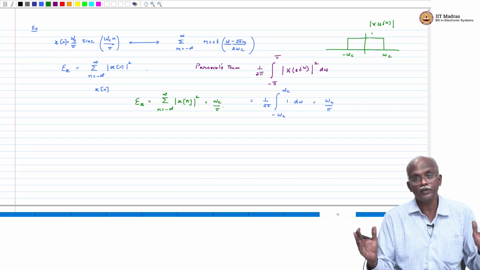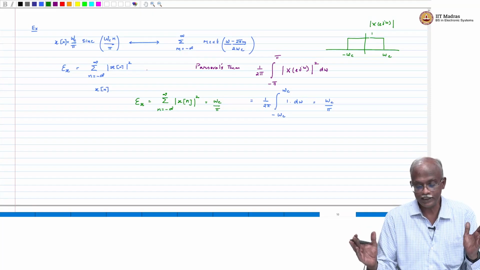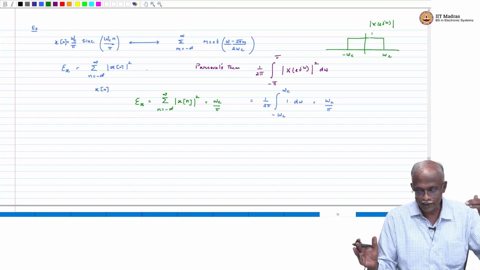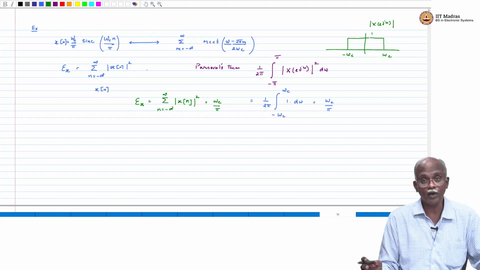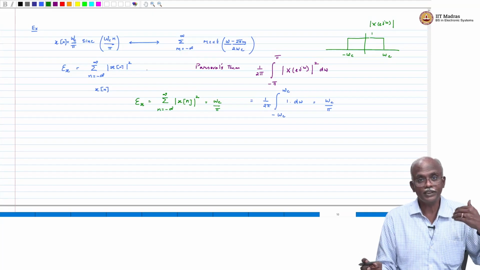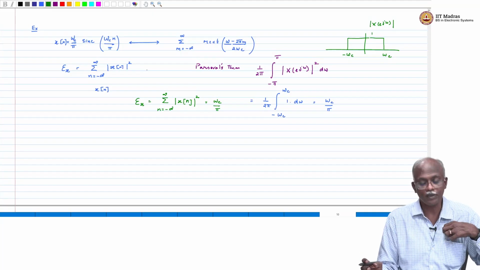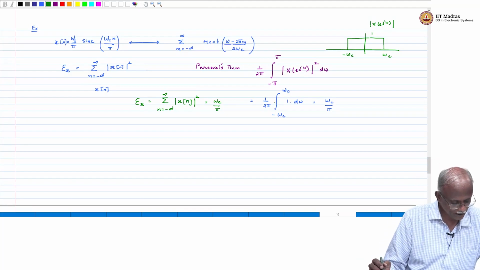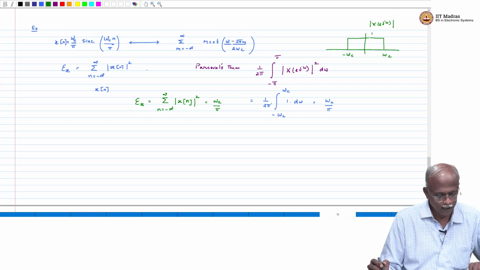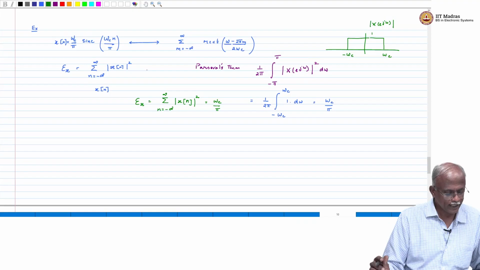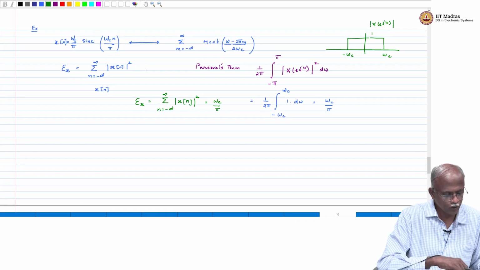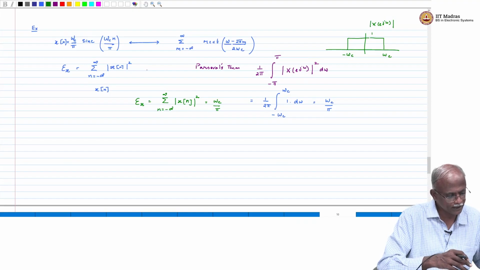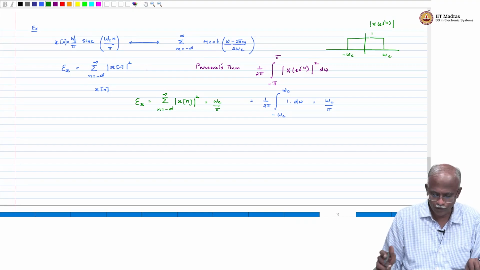Again you can see how powerful Parseval's theorem is, something that would have been extremely difficult. You may have to approximate it, with numerical approximation or numerical integration using MATLAB. You can write it in closed form in this manner. So again Parseval's theorem is a tool that we use quite extensively and turns out to be very powerful in the applications that we are looking at.